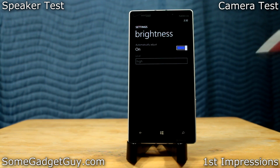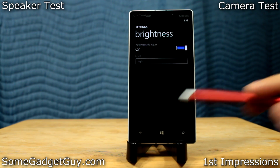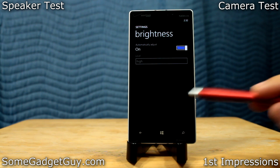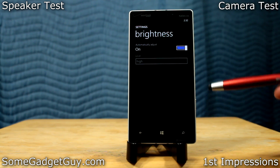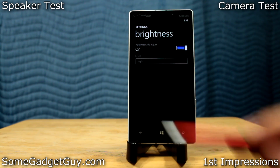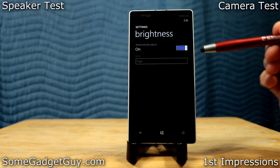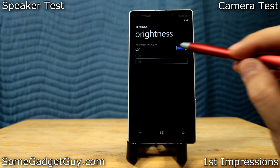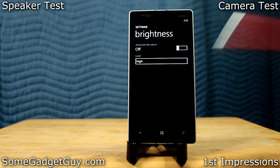Plus, while it's really difficult for me to demonstrate this, there is a super bright mode built into most Nokia phones. So even though this is an AMOLED panel, and typically LCDs tend to be a bit brighter, this phone will go into a different contrast mode and then super bright mode whenever it detects that it's in bright light, like sunlight. It makes the entire viewing experience on this phone just a lot easier when you're out and about. Now, that will only work if you're using the automatic brightness. If you're not and you're just using the high brightness, you won't get that super bright mode when you're in direct sunlight.